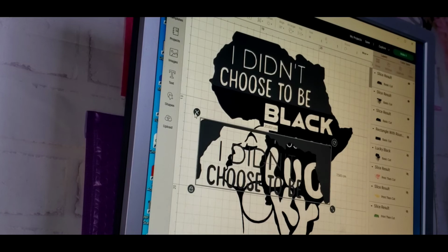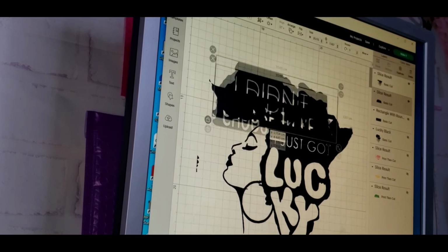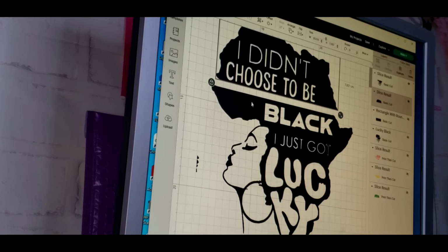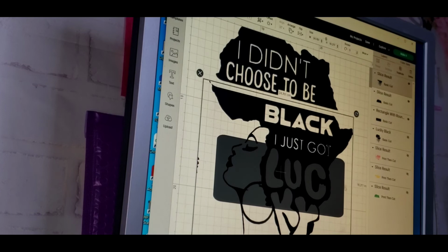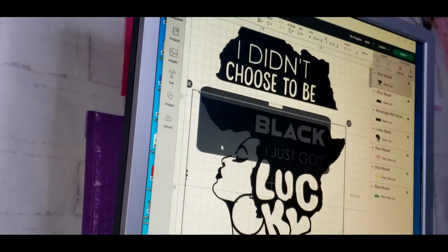It takes a few minutes. This we're going to get rid of. Click on the X. This we're going to get rid of. Click on the X. So now you have it. You see that? It's sliced. So now we're going to bring back the bar that we duplicated. I'm going to send the bar up here where it says arrange, we're going to send it to the back.